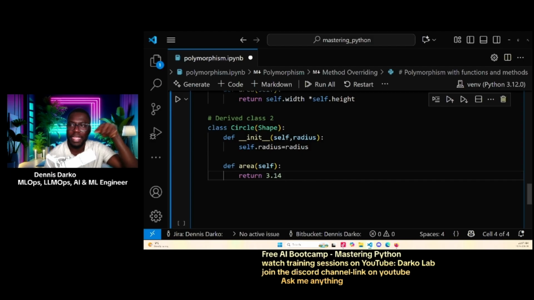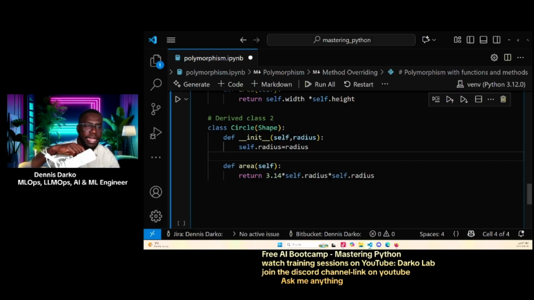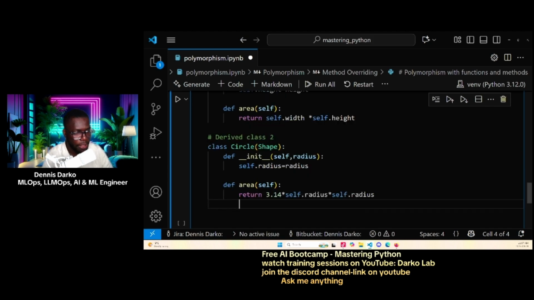You know the formula for the area of a circle, pi r squared. You guys remember pi r squared. So pi r squared is what we are returning, which is 3.14 times what? Self dot the radius, okay, which is pi r. The r is the radius, and the radius is what? Squared. So the radius times again self dot what? Radius, because it's squared, right? So you see 3.14 times self dot radius times self dot radius, because the radius is squared. So this is pi r squared. You see? Okay. Now we are done with this.